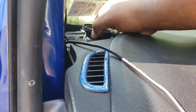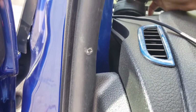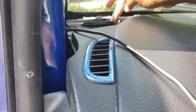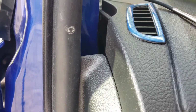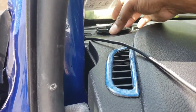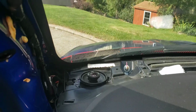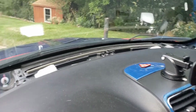Plop this down in here. Yep, get those wires in there right. Get those back there. There's that hole. That hole is right there. So, line up the holes. There we go. Let's screw it down. All right, we got the driver side in, passenger side in.